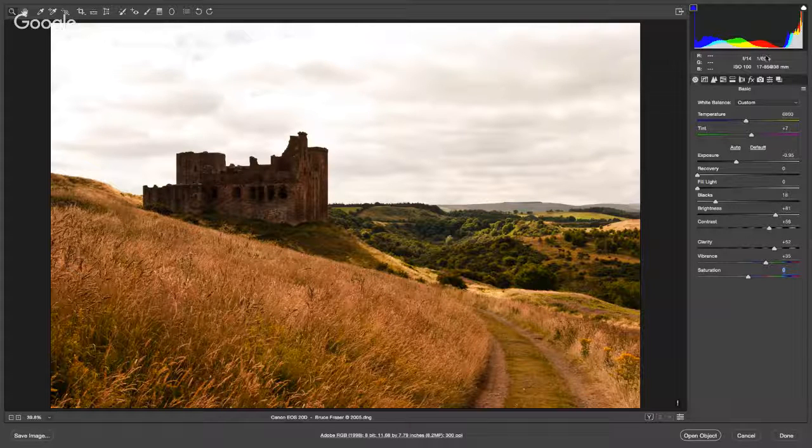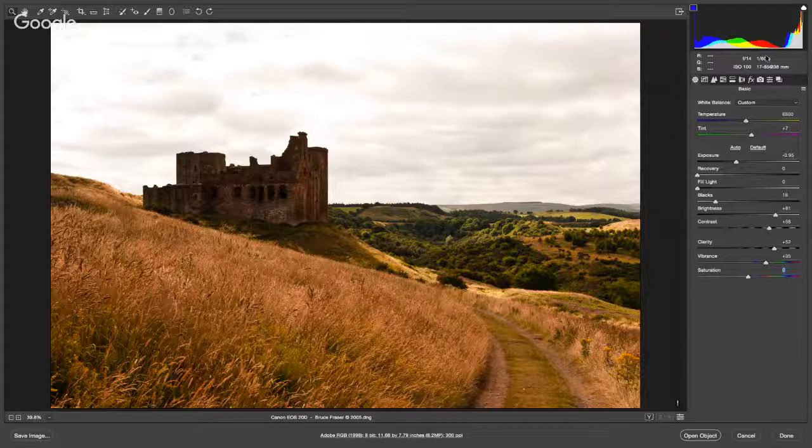Now, in this case, we want to work using smart objects. As a matter of fact, one of the arguments that I've made is that this should be your workflow from now on. There's a problem with a couple of things in here. To actually work with smart objects, you've got to come in through Camera Raw.